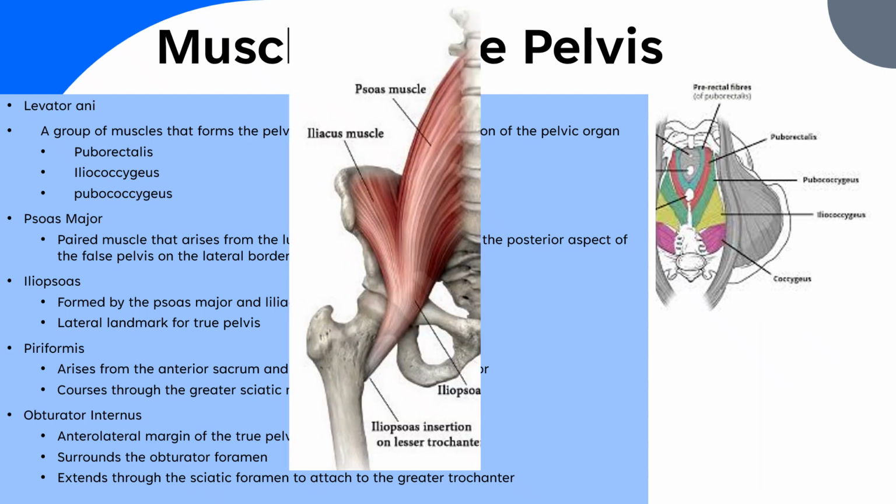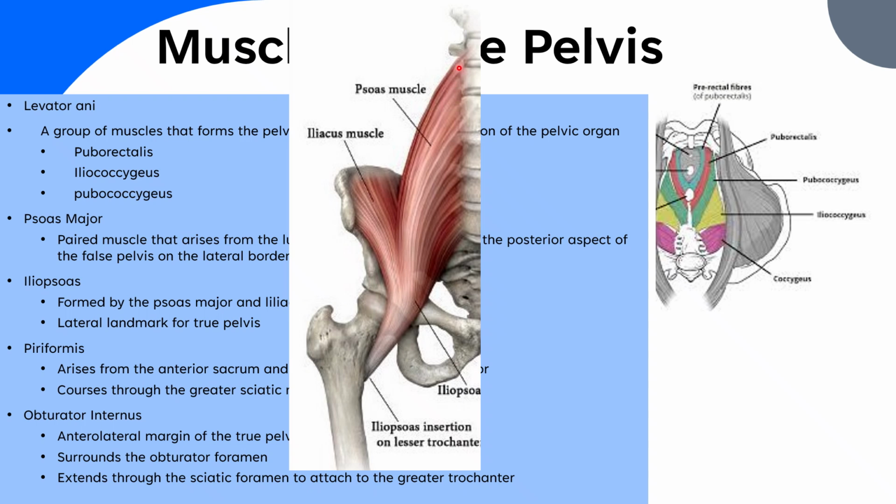So now that we've got this image pulled up a little bit bigger, we can talk about the psoas muscle. The psoas muscle is this large muscle here, and it runs all the way up the spine. We can see this posterior to even the kidney, so it is a very large muscle. There are actually two psoas muscles: psoas major and psoas minor. Psoas minor sits up here in this area, and it's much smaller. And then you have your psoas major muscle.